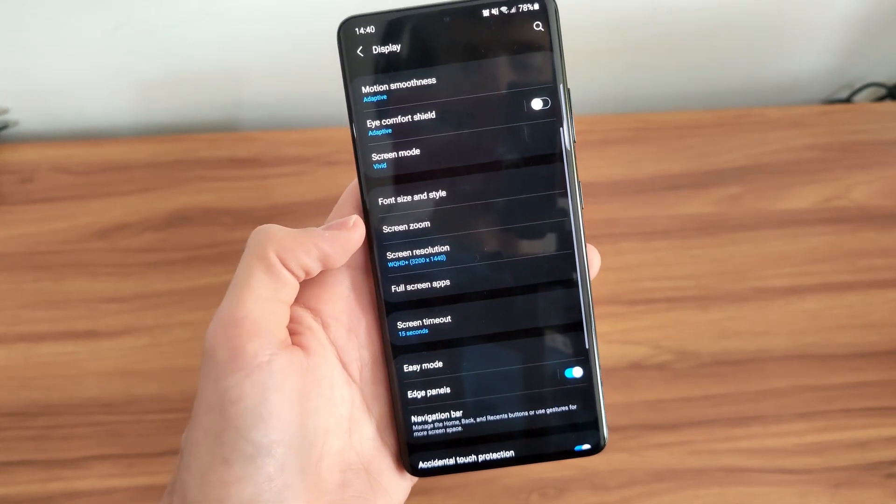It's worth noting it does still come in full HD out of the box. Samsung does that with every phone they have that's Quad HD, because they feel Quad HD doesn't have enough benefits to justify the hit to battery life. I kind of agree with that, but if you really want that high resolution, it does help make some items a little more visible. Another difference in terms of the display is that the S21 and S21 Plus can adjust the refresh rate automatically between 48Hz and 120Hz, while this one can adjust it between 10Hz and 120Hz.